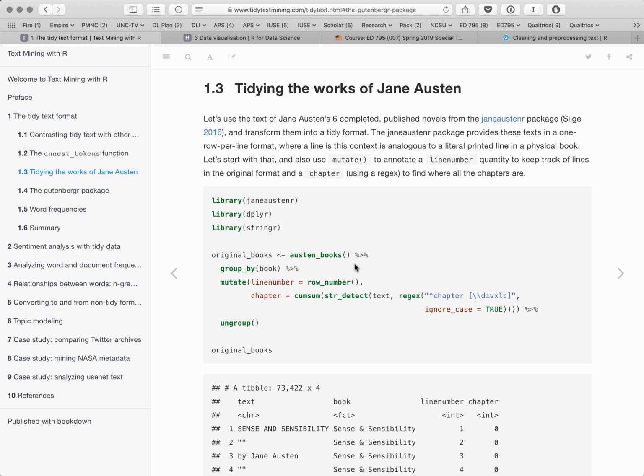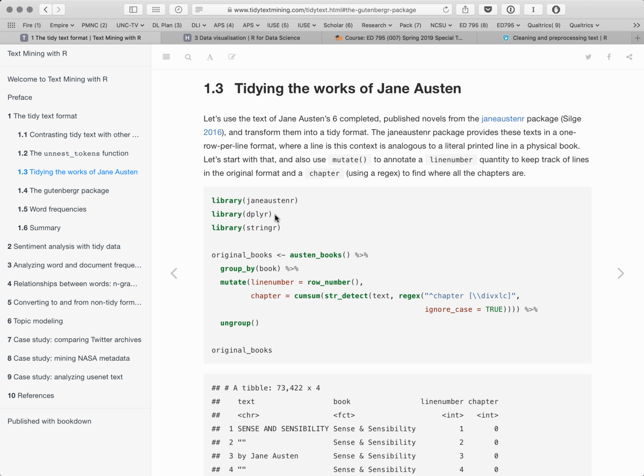So we're going to wrap up this video with a slightly more complicated example of tidying some text. So far we worked with just a little poem that we had created. For this one, we're going to use a package called janeaustenr, which I believe was created by one of the authors of this book. We'll use it to pull in some Jane Austen books to analyze. For this part, we're only going to be tidying this text, and we'll be doing some analysis on it in the next lesson. But let's go ahead and get this ready to use.